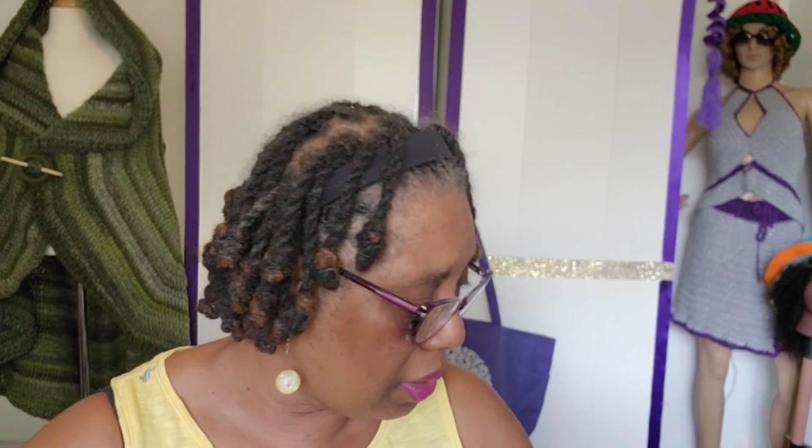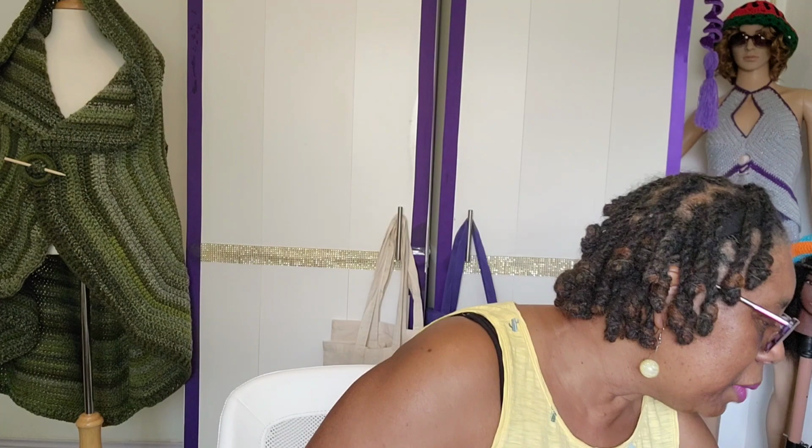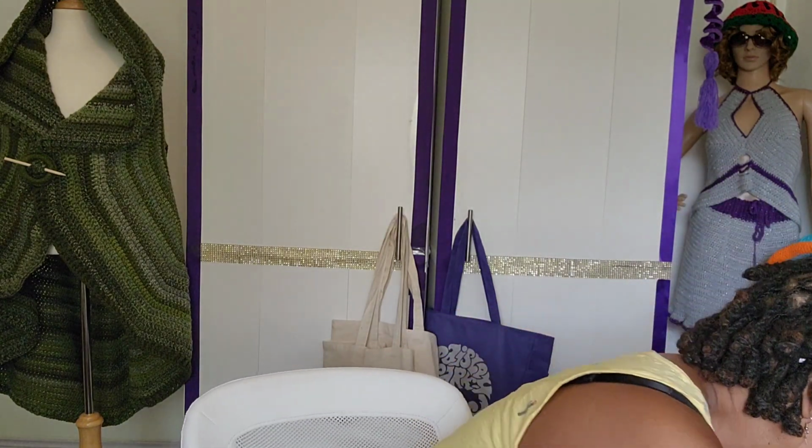And of course I started the other one, the granny square cocoon cardigan with my friend, which was not a part of my WIP, but I wanted to do it with her. And she is doing quite well. She has finished the completed part of it. Now she just needs to do the ribbing trim around it, make her sleeves, put her patches on, whatever she's going to do to make it jiggy.